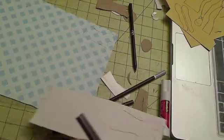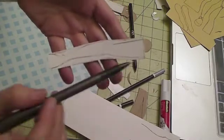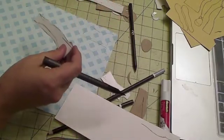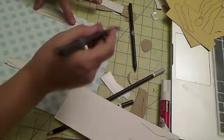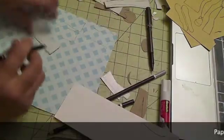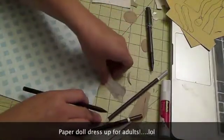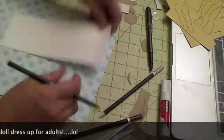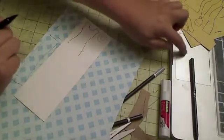And then I need the pants. So what I did is the same thing. I'm going to make long pants. These are my long pants. So as you notice, I traced the leg and then I created the long pants for those legs. So these are my two legs. And I'm going to go ahead and trace these. These are so much fun to play with. So I think I have all my pieces. I'm going to go ahead, trace them out, cut it, and I shall be back to put it together.